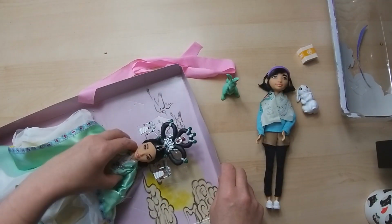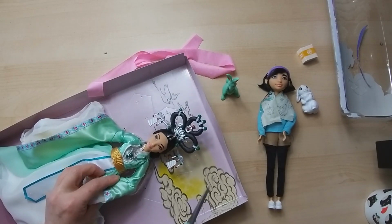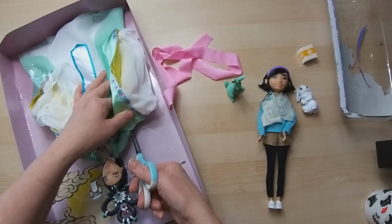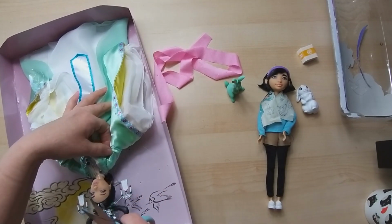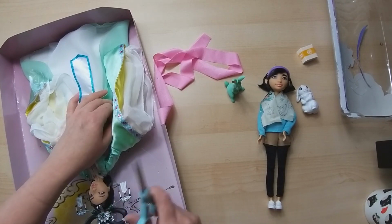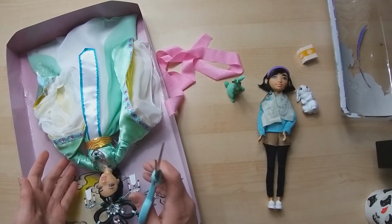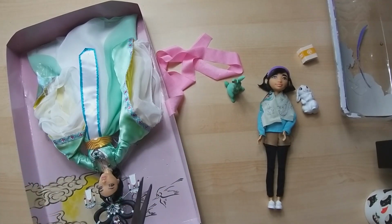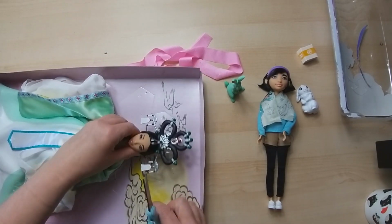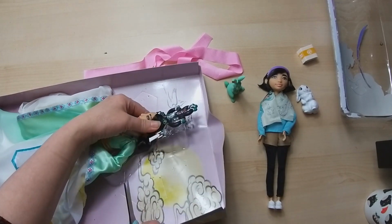So let's have a look. Now we're on to the elastics. The only thing I would say though, I think I mentioned it before, if you're keeping these in the box and they're up on the shelf, that is great. It looks fabulous displayed like that. But I got some vintage Barbies a while ago and they had the elastics around them, and because I took them out of the box, the elastics had perished. So they leave marks, or they just collapse, or they're stuck. And so that makes me a little bit wary.